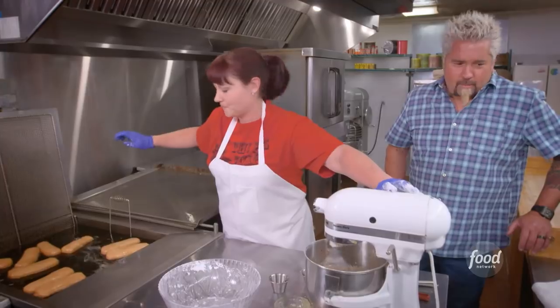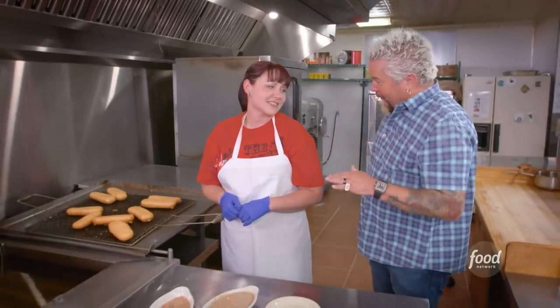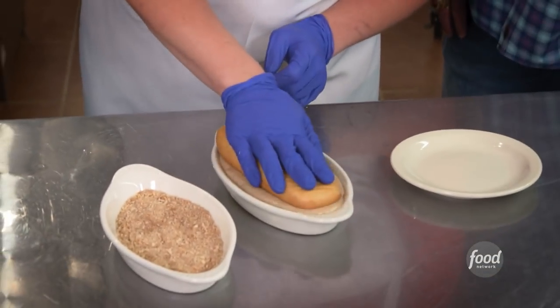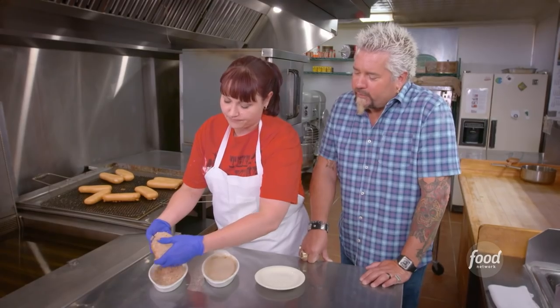Donut's ready to come out? Yeah. So many things going on, I'm getting confused. As a kid, the maple bar growing up in the little town of Ferndale — Sven used to make it at the Ferndale Bakery, and this was the only donut I ever liked. So we take the frosting, and we have the dried breadcrumbs with cinnamon that go on top to put that extra little crunch.